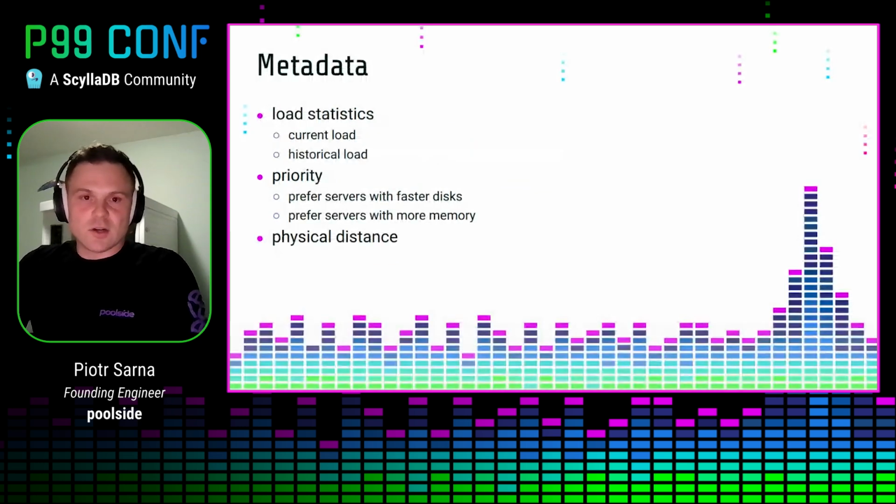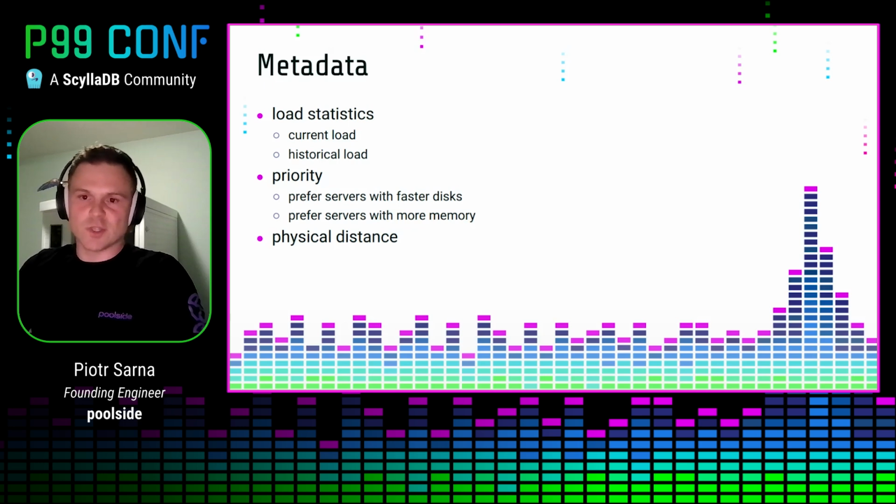Topology aside, there are also other kinds of useful information a driver can collect. For instance, statistics about how overloaded the servers are can help the whole cluster because drivers can consciously send requests to servers that are less loaded. On the other hand, if this information is not really up to date, users may think they are connecting to a server that has lots of capacity while it doesn't anymore. So it gets overloaded instead.